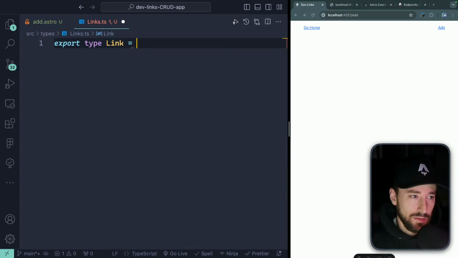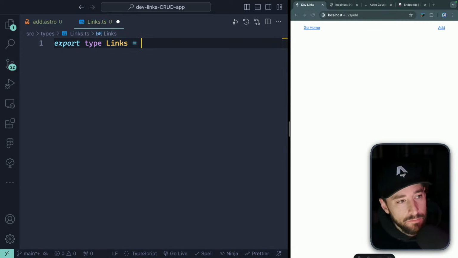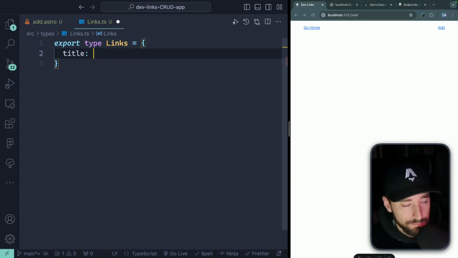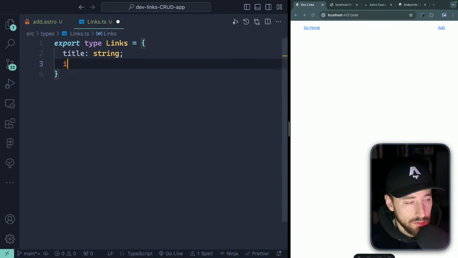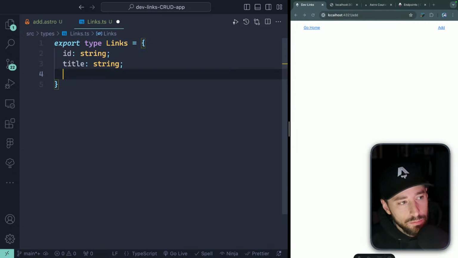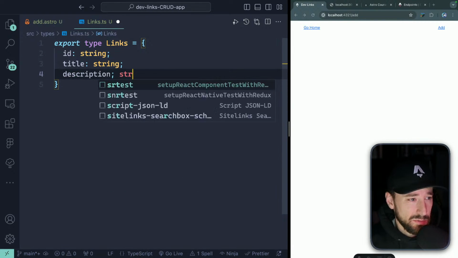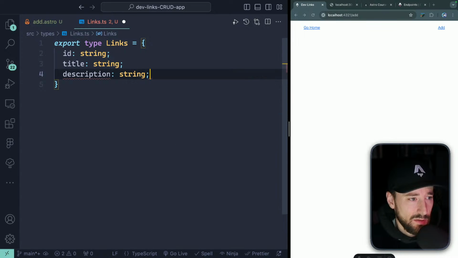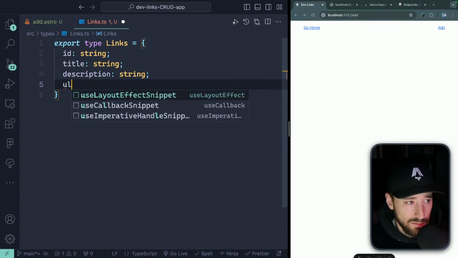Links type, I guess. I don't know. This is going to have a title, which will be a string, an ID, which will be a string. What else do we want? Probably some kind of description, which will be a string. A URL, which would be a string.